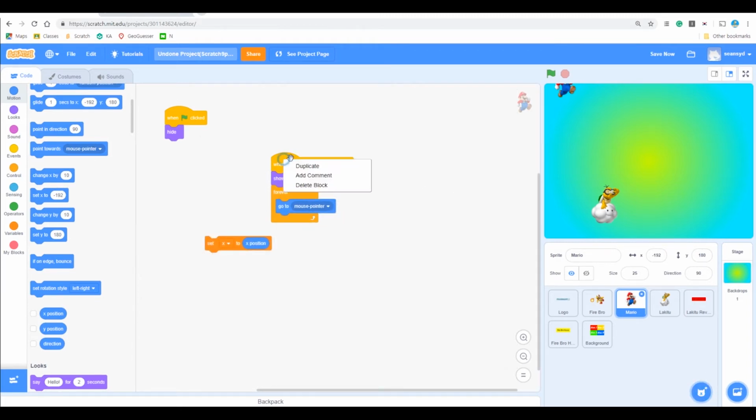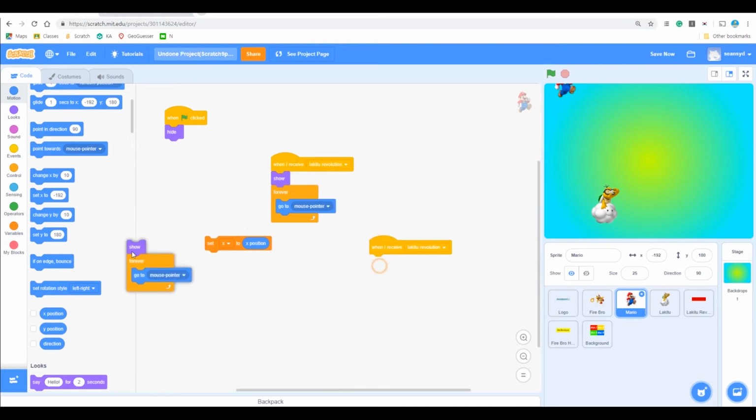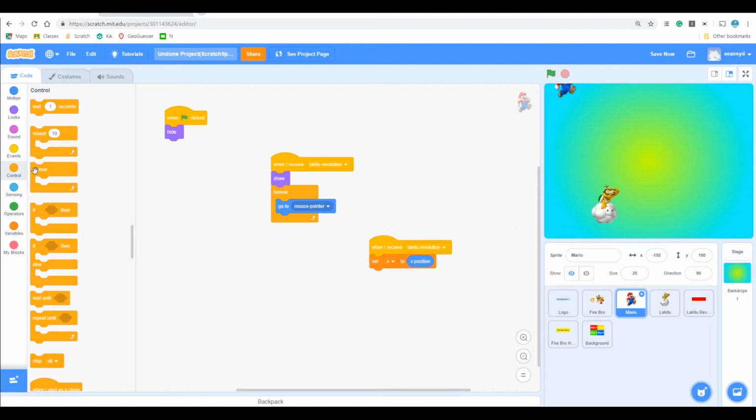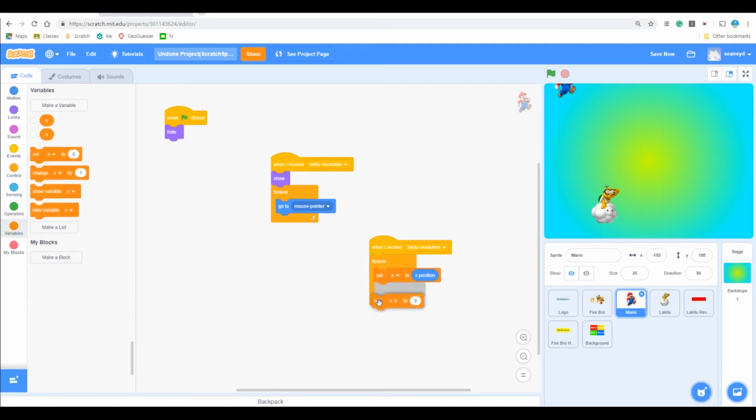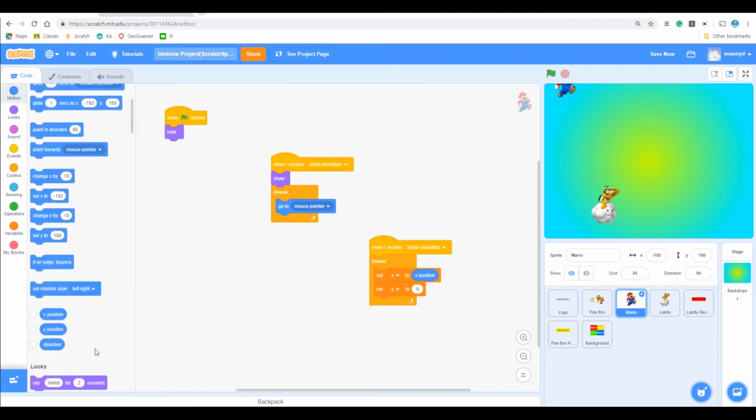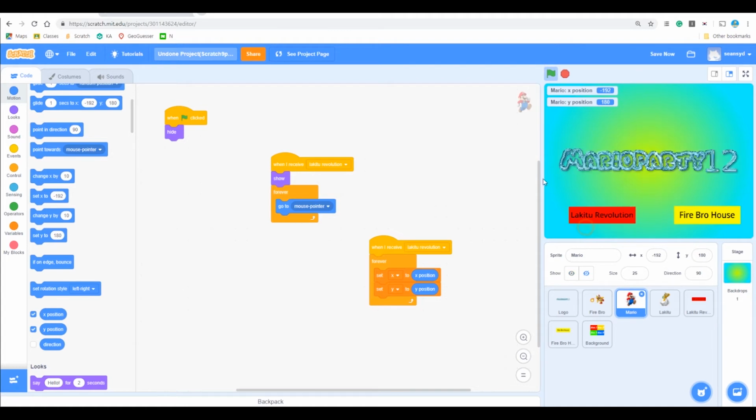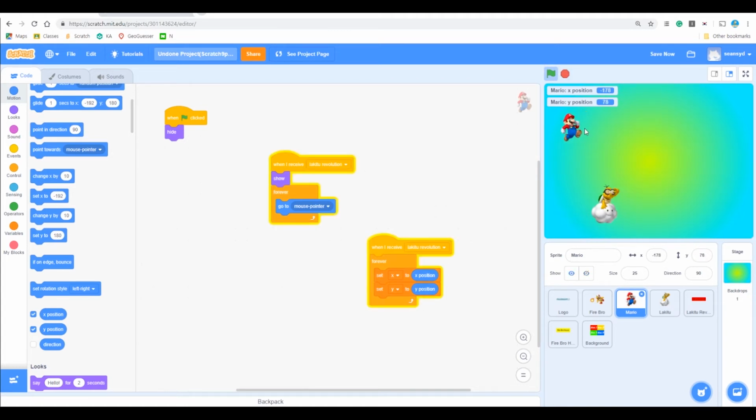So I'll just duplicate this. Forever, set x to x position and set y to y position. So if I make them up here, see, I'm gonna make myself in 0, 0.